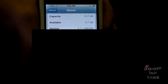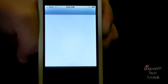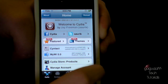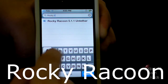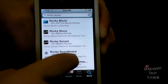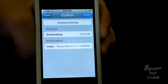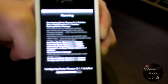So first off, I'm just going to let you know that if you are already running a tethered jailbreak, then all that you need to do to make it untethered right now is go ahead and open up Cydia. And once it is done loading, go to search and type in Rocky Raccoon. And that raccoon is spelled without a double C, so it's just one C in raccoon. Hit search and choose the Rocky Raccoon 5.1.1 untethered jailbreak. Hit install, hit confirm, and that'll make your current tethered jailbreak into an untethered jailbreak.